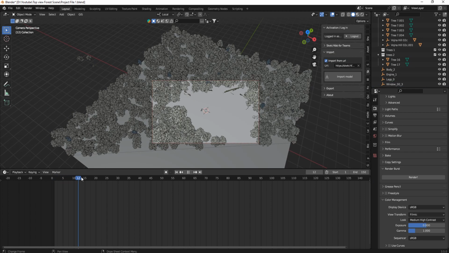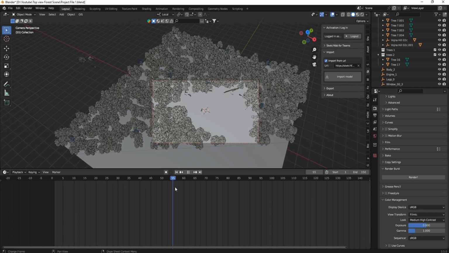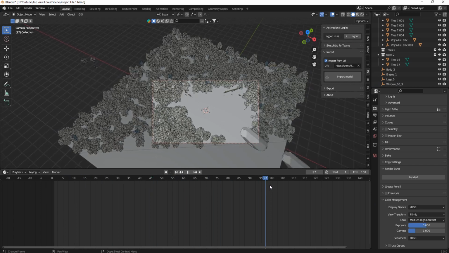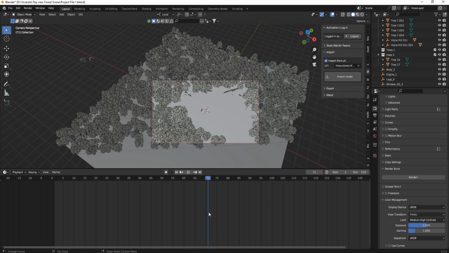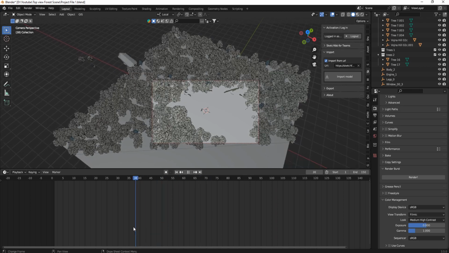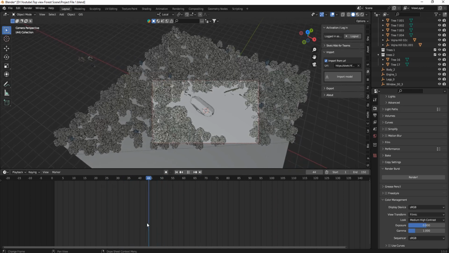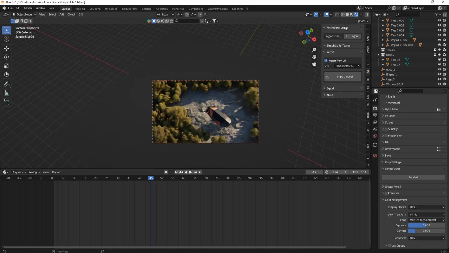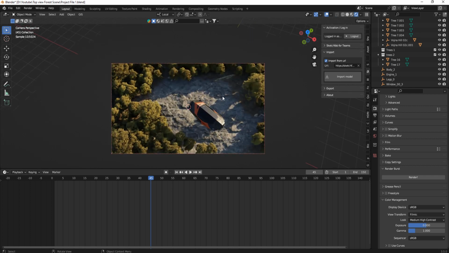So guys, as you can see, as the camera moves outward, you can see the spaceship is moving. So that's what I have done. I've adjusted the heights and everything. If I go to this render view so that we can see what we're doing, as you can see, this is the spaceship. The size is going to be like this.